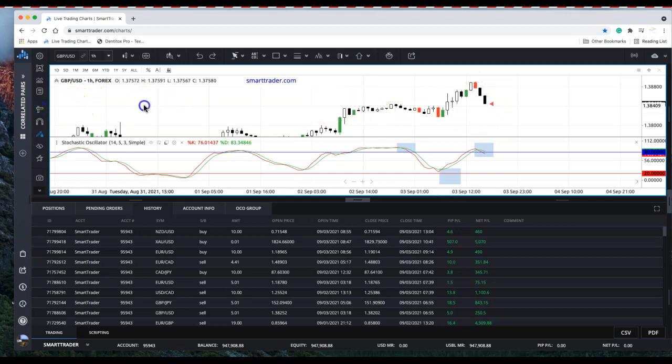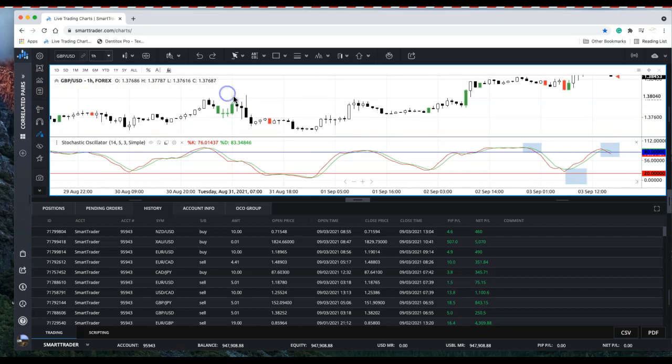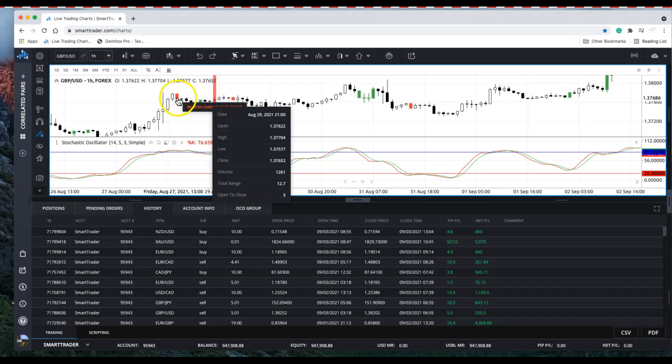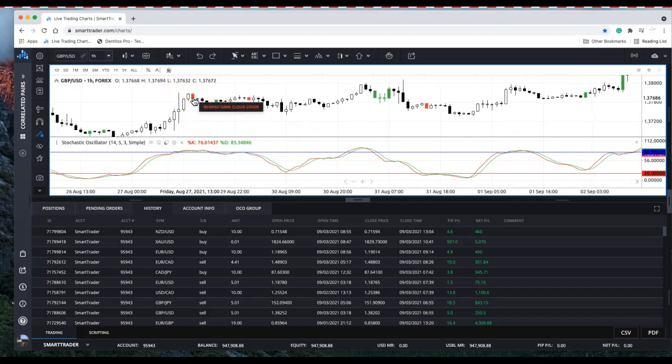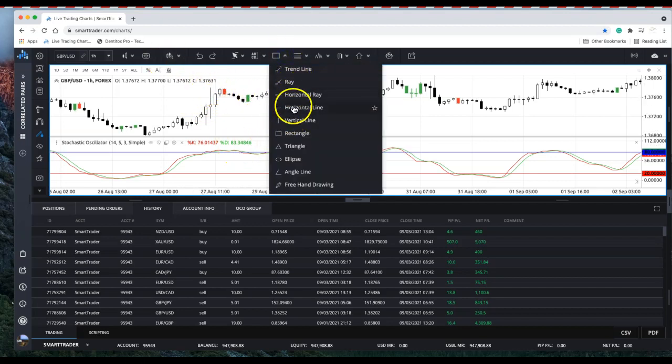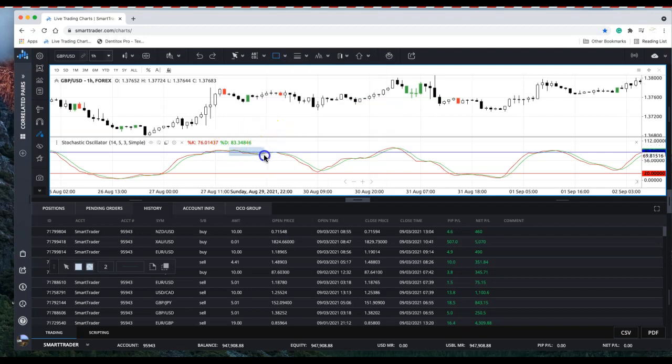Okay. So again, looking for overbought and oversold conditions, waiting for that candlestick reversal pattern that Smarttrader will generate, essentially giving you a signal that the market is completely overbought and it's ready to retrace. And here's a trade up here. Stochastic is overbought. Now this trade was generated in between sessions, so it took quite a while before it sold off, but it did. Eventually it went all the way down to here.